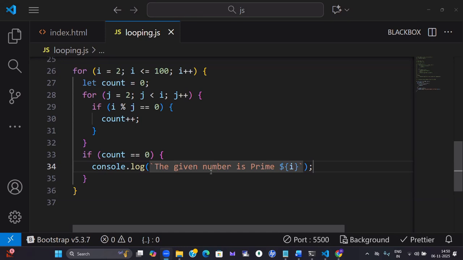It means 0, 1, 1, 2, 3, 5. 0 plus 1 is 1, 1 plus 1 is 2, 2 plus 1 is 3, 3 plus 2 is 5, 5 plus 3 is 8, 8 plus 5 is 13, 13 plus 8 is 21, 21 plus 13 is 34. Like that only, right?